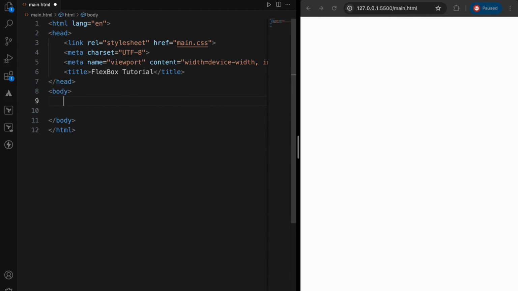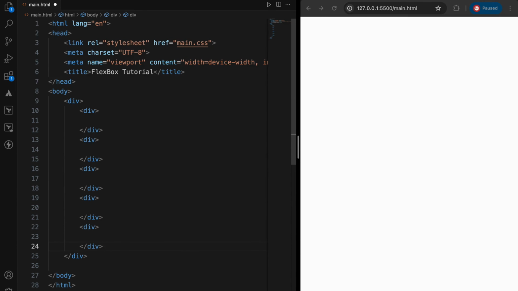Now let me start with the basic code, then we'll add the actual CSS. I'm adding multiple divs. I'll add this to every div: 1, 2, 3, 4, 5.